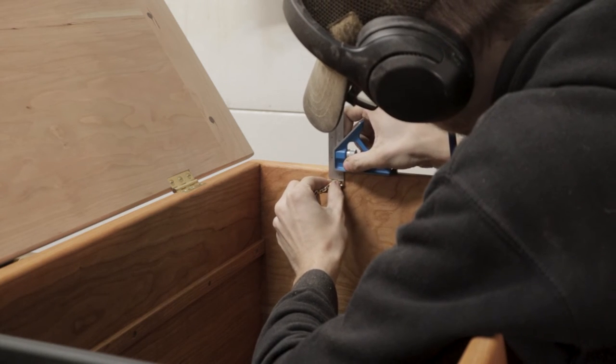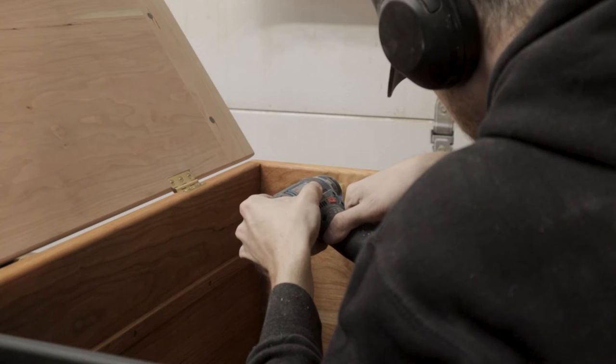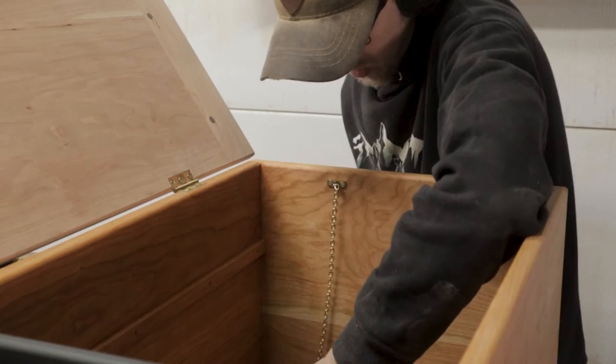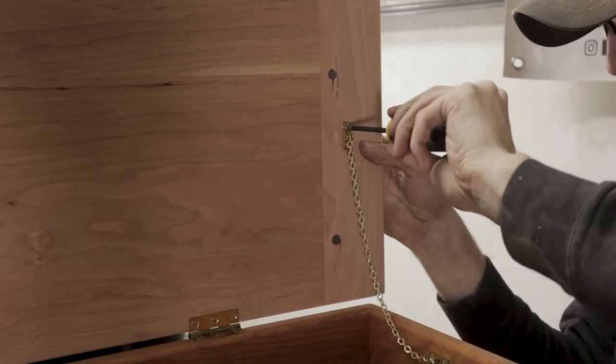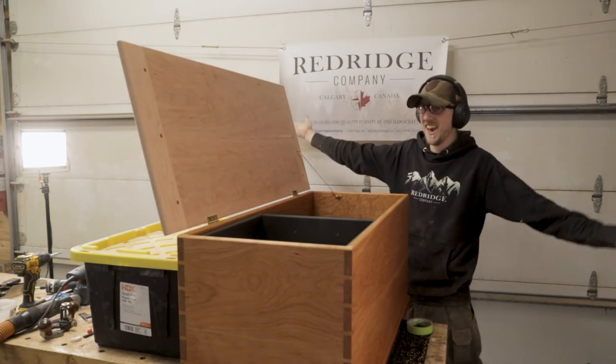To make sure the lid can't flop open and crush a small child, or break itself mostly, we're going to be adding in this little chain catch. Now these things are really nice looking. I much prefer this way to the more modern style of using either a torsion hinge or a gas hinge of some kind to keep that lid open. The chain is just simple and elegant.